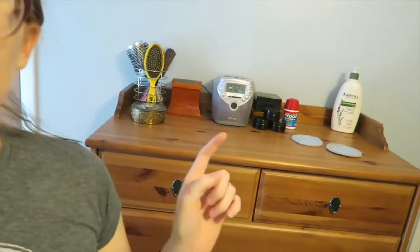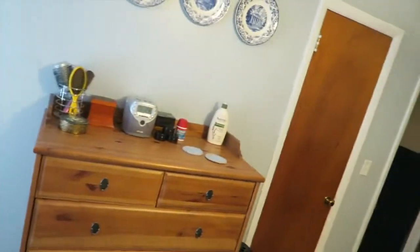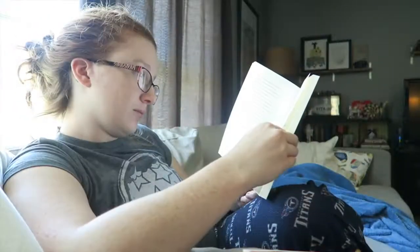Well, I got that one space clean, so it looks really nice. Proud of that. Been meaning to do that for a while. I do have to address that dresser as well. I put in some more laundry, so doing really well on getting things done today along with reading. But now I'm gonna go back to reading sprints and we'll see how many pages I can get done this time.